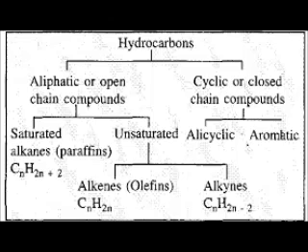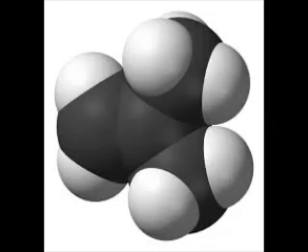Saturated hydrocarbons have only single bonds between adjacent carbon atoms. Unsaturated hydrocarbons have double and/or triple bonds between some of the carbon atoms. Hydrocarbons are classified on the basis of the nature of the framework of the carbon chain in a molecule and on the basis of the nature of bond between carbon atoms.